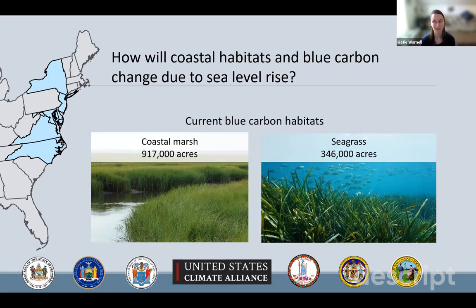We heard that there was a lot of interest within all the coastal states that we spoke with in thinking about what might be happening to their coastal habitats, and then therefore how they might manage their coastal areas to account for those changes. So our work was to map the blue carbon that's currently stored in these coastal ecosystems. So we looked at coastal marsh, but also at seagrass, and then also to project how the habitats and the carbon will change in the future due to sea level rise. And as you can see on the map here, we did this for 6 states on the East Coast, from North Carolina up through New York.